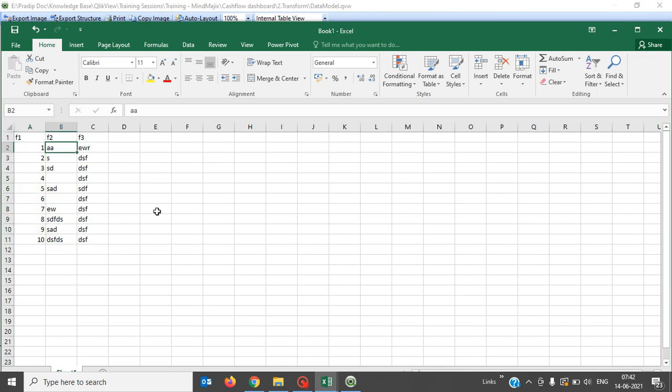For this column F2, the information density will be 80%, because 20% of this data is blank. So that's what the information density is. If you see F3, the same way the information density of this column is 100%. So this is all about information density.